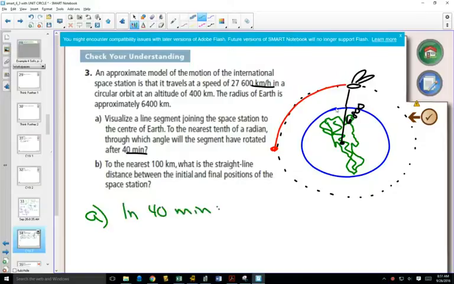In 40 minutes. So you start by calculating the circumference of its orbit. So you want to figure out the whole circumference here, okay? Yeah, and then figure out how much 40 minutes is from that. Okay, but how would 40 minutes be related to the circumference? Well, the circumference is your distance. Yeah, that would be the distance all the way around. So you can do V equals D over T to find. Oh, so you're using a physics formula?